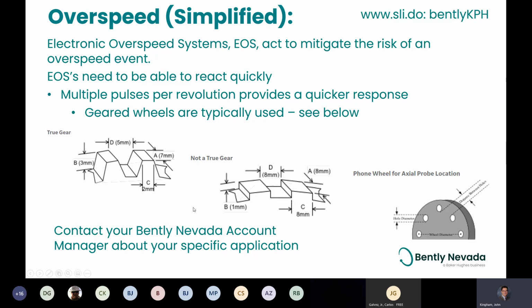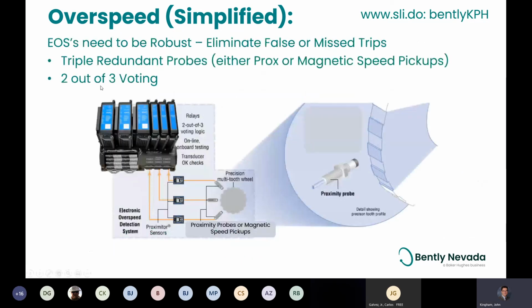We can certainly help you. Again, these electronic overspeed systems need to be robust to eliminate false trips. You don't want that machine tripping falsely, but you also don't want to miss any trips either. So typically, we're going to use triple redundant probes.